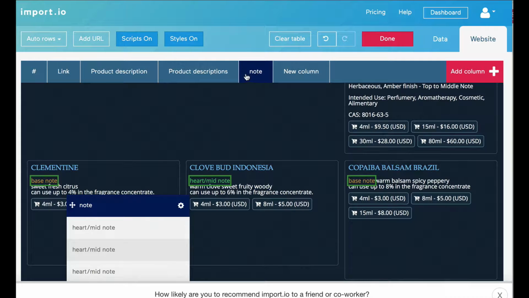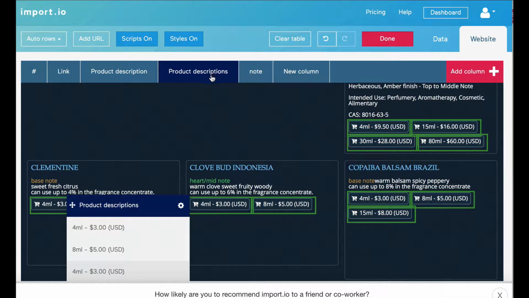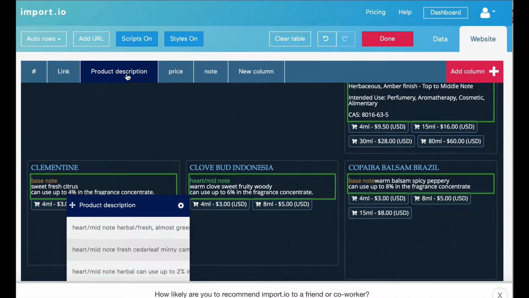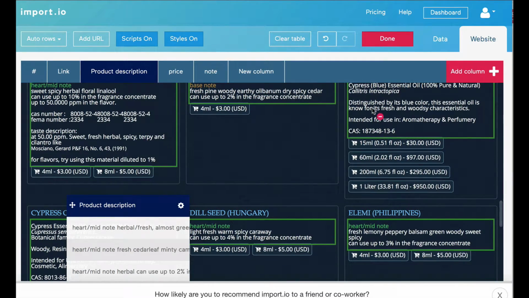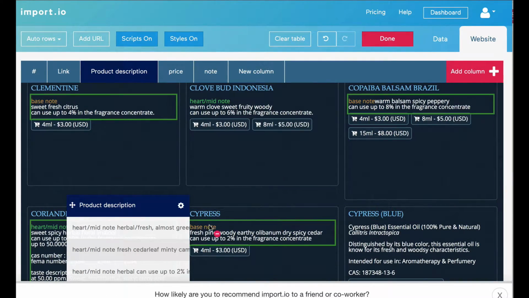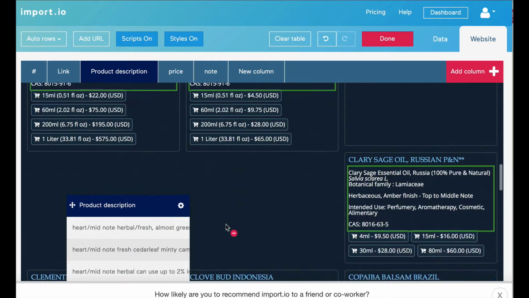So that's the note, this is the description, actually this is the price, so we could edit that as price. And this is description, and it's kind of mixed together with the heart mid note, but that is a separate area that we can discern.